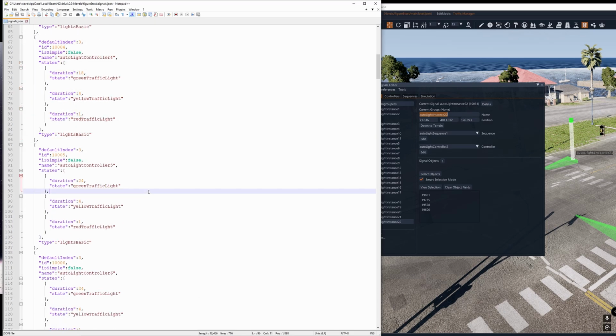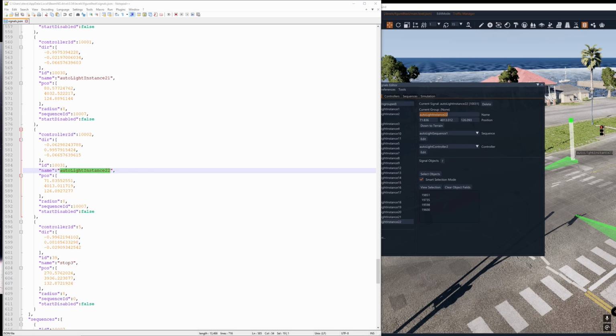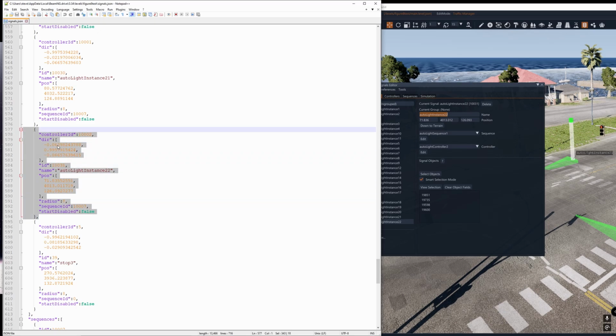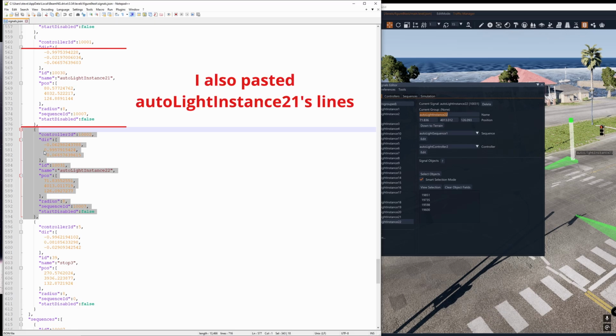So if I go down to 22, I can see that's the beginning of the end of the previous one. So here's the grouping on 22, which would fit. So I basically took this section from another signal file that I made, and I just pasted it in here, and somehow it worked. It saved, it started animating, everything was good.